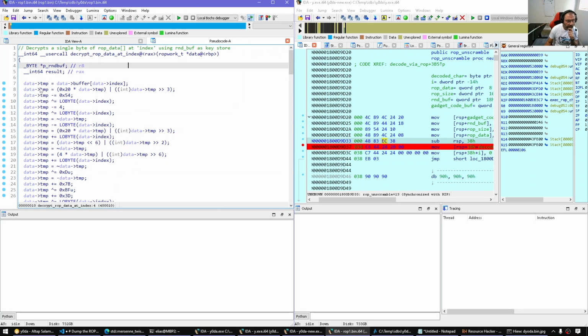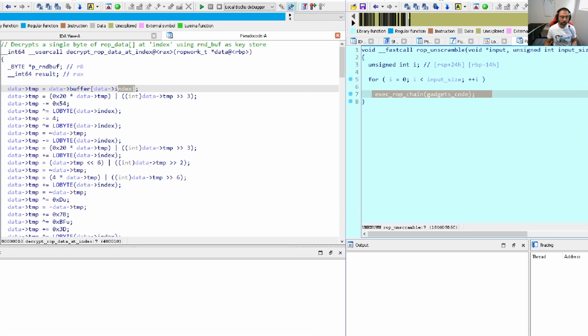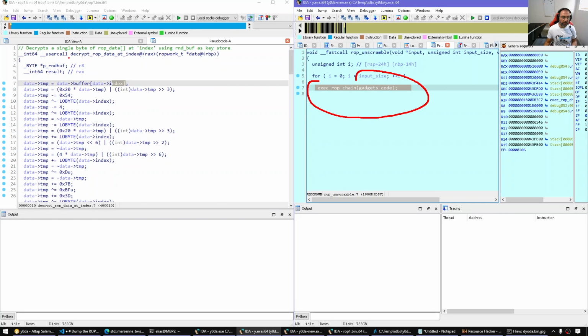So what I see here is I call that structure data, and what they're doing is initializing into that variable. They're reading from the buffer, which the buffer here is really the input, at the index I. So this exec ROP chain is this code here. So that's the ROP chain. This is the decompilation of the ROP chain. And now we can see how that logic is hidden behind that.